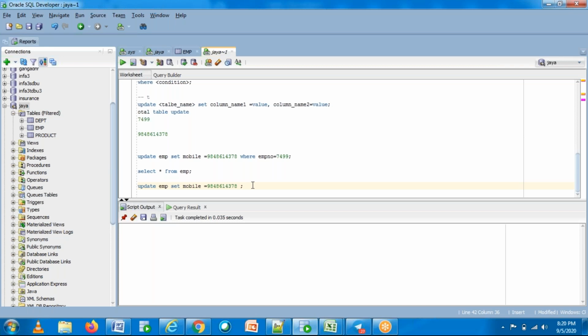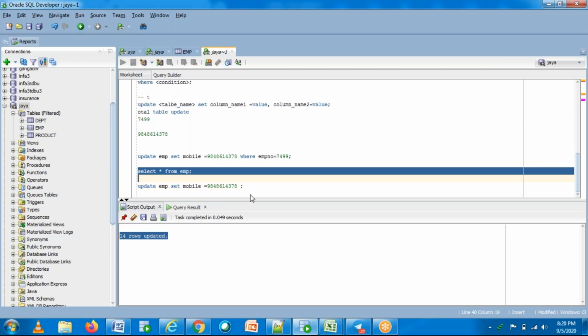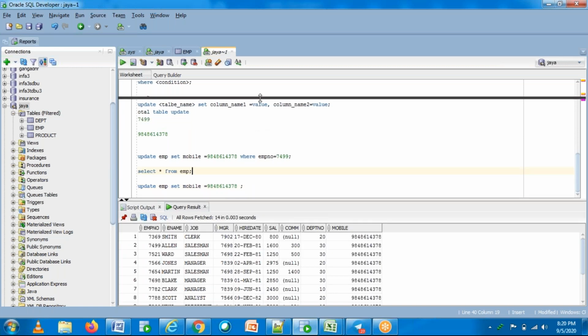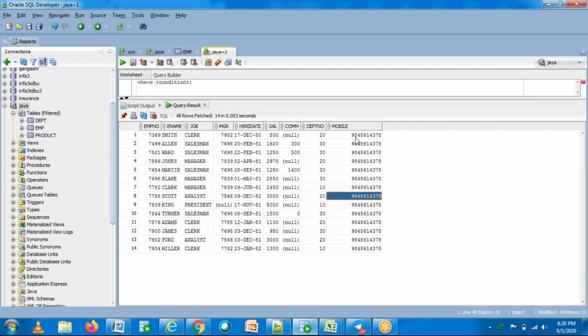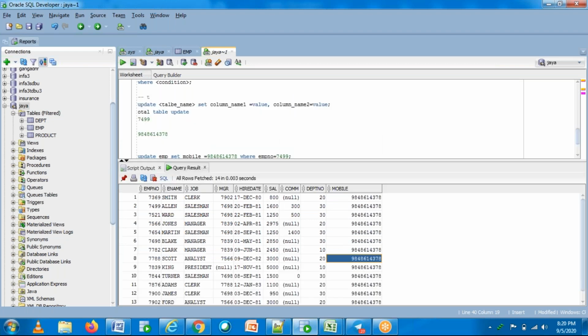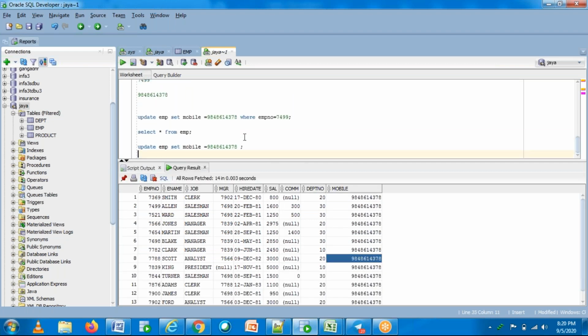Okay, let me run this statement. So it is saying 14 rows updated, which means for all the employees, the same mobile number is being updated. So this is incorrect, right? So what you need to do?